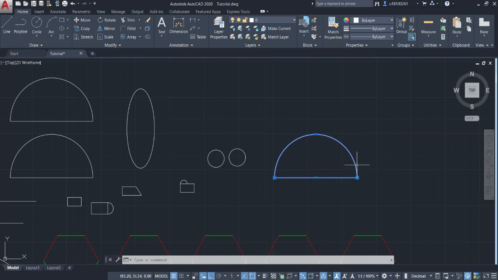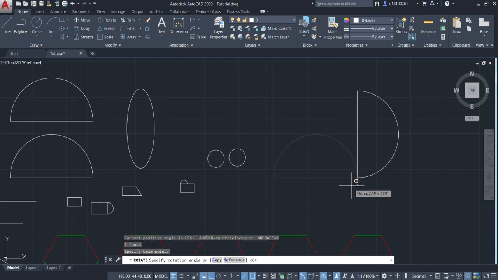What you can do is select the object. You can press on rotate, or you can type in rotate and press enter. It says choose a point. Here you have to choose a point wisely, because the object is going to rotate around that point. So you can see now. Let's say I'm going to choose this point.